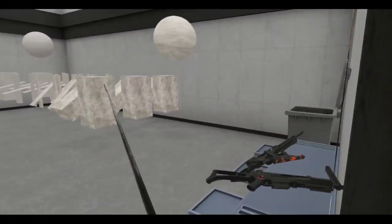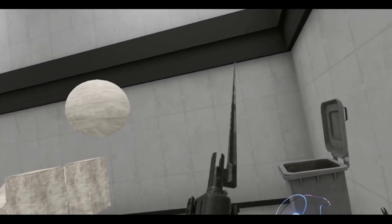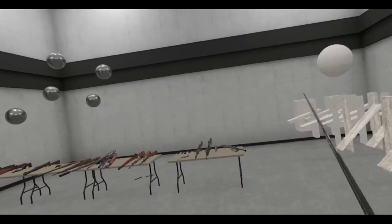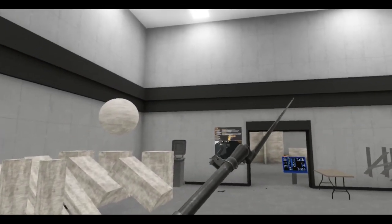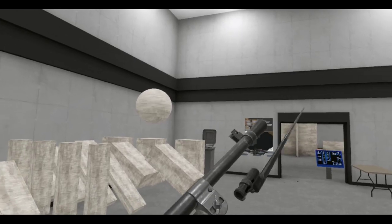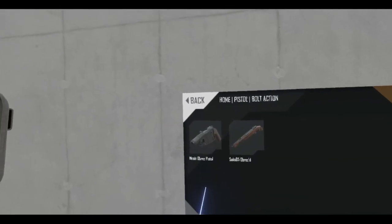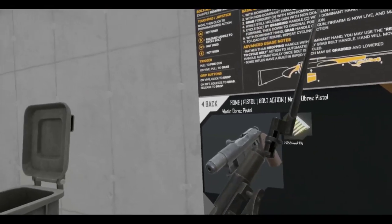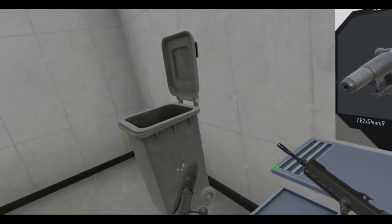Make sure I'm not hitting my wall here. Let's try this. Yep, that seems to work. A little kind of strange looking, but... gotta grab that. I really think you can put this on a Bren. I'm just not doing it right. Maybe I'm not. Huh. What else can I stick this thing on? Obrezd? Mosin? Oh, you can! Whoa, gun just freaked out there. Okay. I don't know what's going on. Don't get possessed on me.